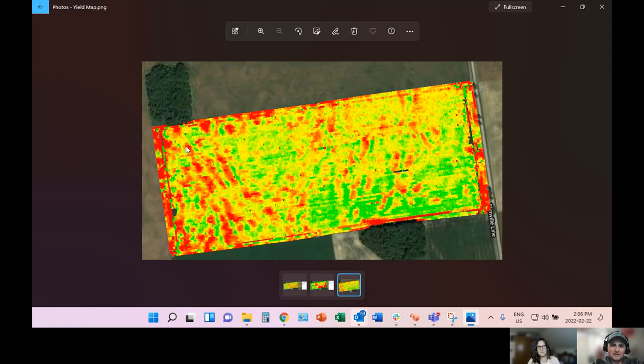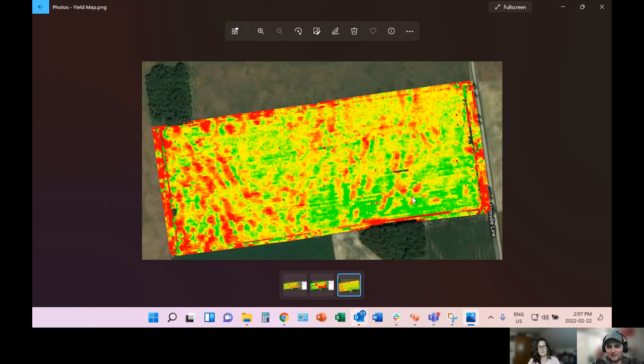So this is a pretty valuable tool, not only so you know this part of the field yielded higher than this part back here, but you can also use it for future planning. What we do a lot of on the data side of Devron is variable rate prescriptions, meaning this area produced higher than that area, so you're obviously going to treat this area different than that area. So what we end up doing with this is drawing zones and then using those zones to treat those areas differently. The example I'm going to show you is for planting.